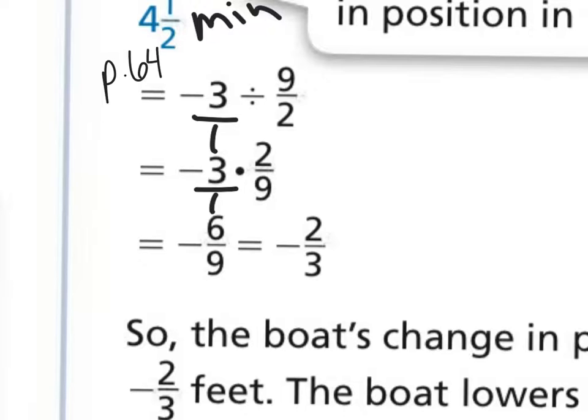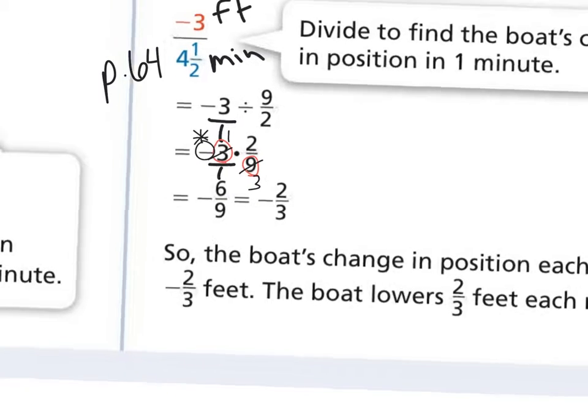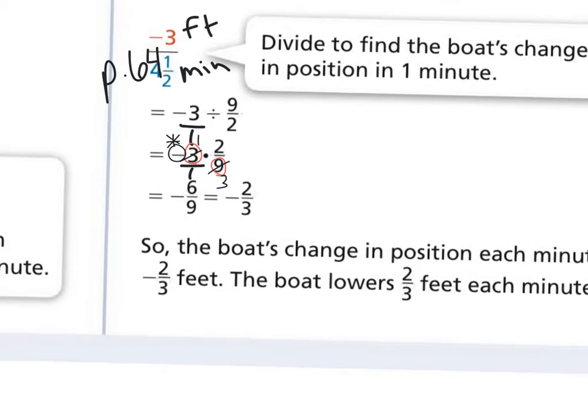Alternatively, since we're multiplying, before you multiply, if you wanted to reduce the 3 and the 9 by a factor of 3, you can. What you have to watch out for if you do the reducing on these problems is that you don't lose your negative signs. Common mistake, people try and reduce and then lose that negative sign that was in front of the -3 in this case. So work that out then, -2/3, which means that the boat goes down by 2/3 of a foot every minute.